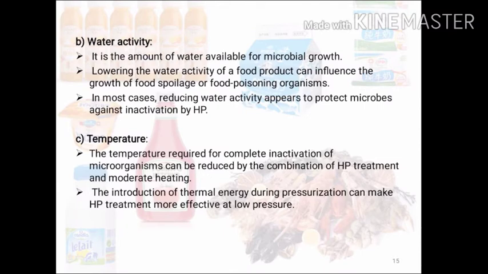By water activity, we know that it is the amount of water available for microbial growth. So lowering the water activity of a food product can significantly influence the growth of food spoilage or food poisoning organisms. Reducing water activity appears to protect the microbes against inactivations by high pressures in most cases. And it is supposed that a low water activity can lead to the stabilization of protein, thus preventing the protein denaturations and decreasing the efficacy of high pressure processing treatment.